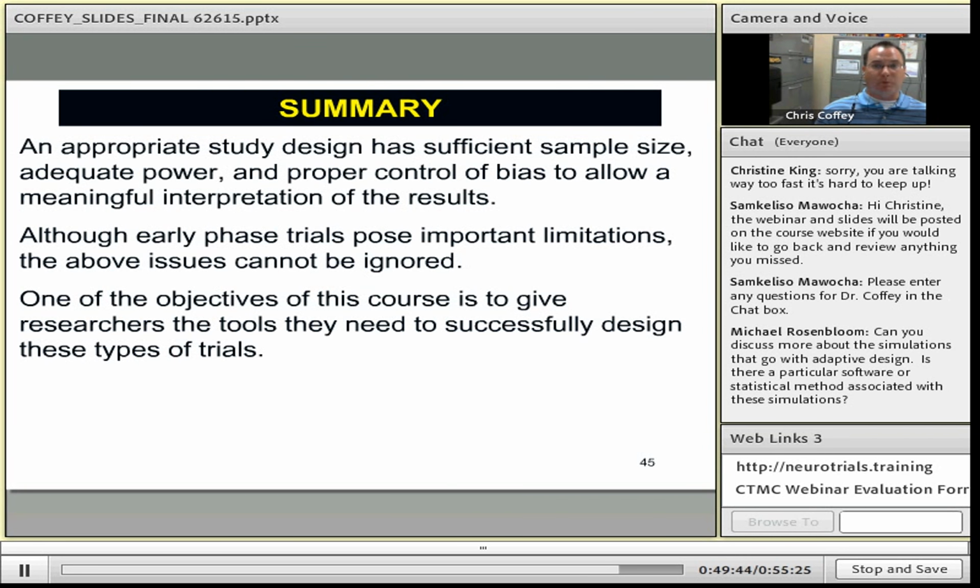If the trial answered the question, whether it shows that the treatment worked or that the treatment did not work to the level that would be needed to perhaps move forward with it, the trial was positive. And so I think we have to think of it that way, that what we want to do is set up the study so that we can answer that question one way or the other. The worst situation is when perhaps we're underpowered and we're not able to answer the question. In that situation, if we don't get a significant result, we don't know if it's because the treatment didn't work or because the treatment worked, we just weren't adequately powered to show that it worked.